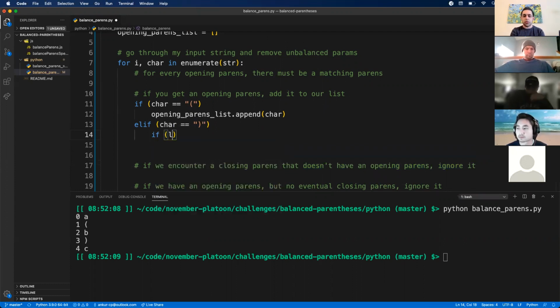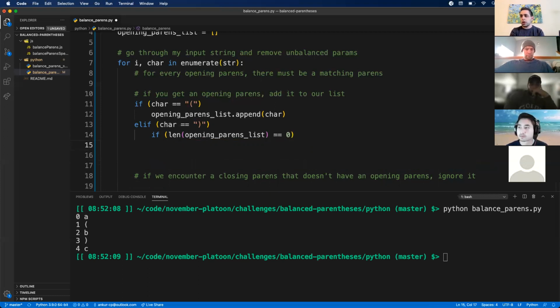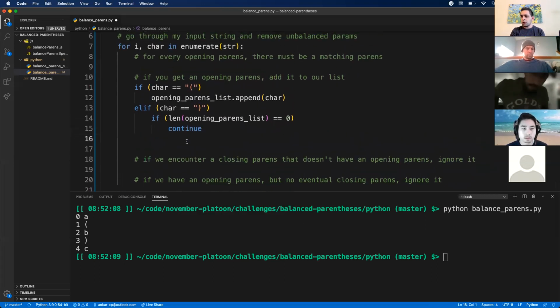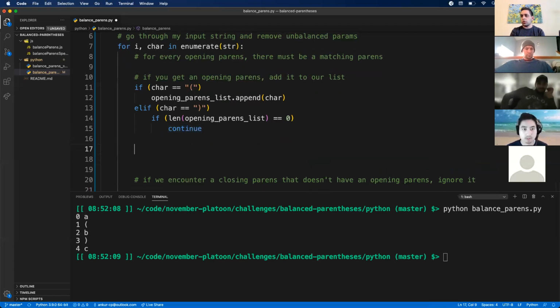So if I do something like len, again, len is just a function in Python to get the length of a container. I'm going to check my open parentheses list. All right. And then if that is equal to 0, which means it's empty, then I could ignore this. So I'm going to hit a continue here, and I'll explain this continue in a bit. And then finally, let's have our balance string.